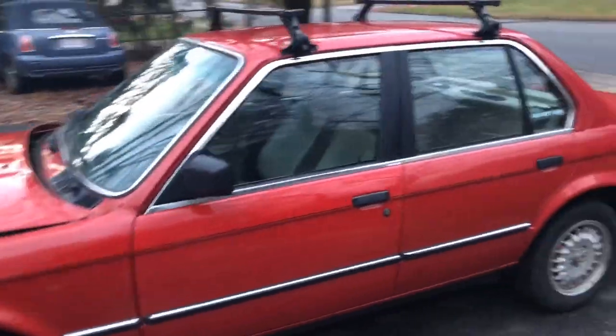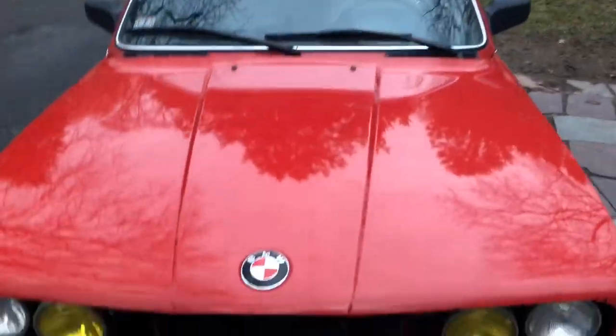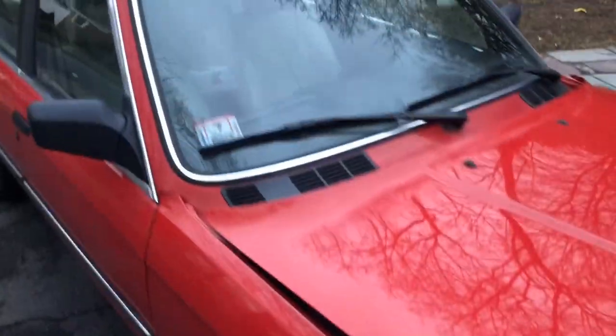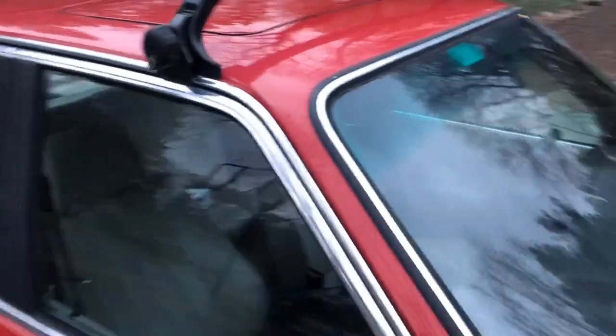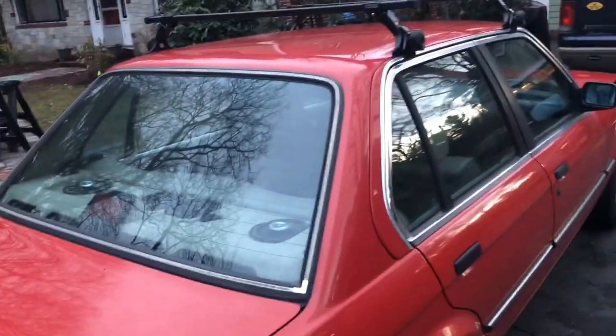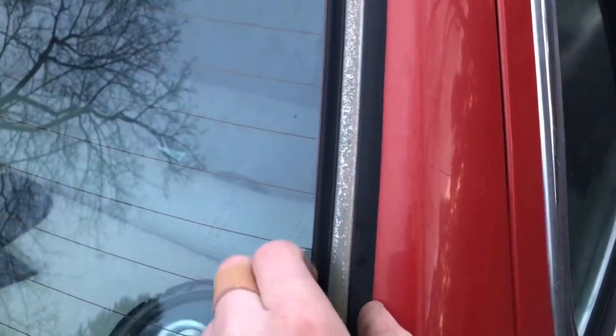I'm hoping to get rid of all the chrome eventually. I'm not a fan of chrome on cars in general, so that bumper is gonna get turned red or black. All these window trim, all the gutters, those are all gonna be black. This back window trim that's completely destroyed, that's gonna be black. I've seen some videos of people painting them black, but they paint them gloss black, and that just looks kind of stupid next to the flat black rubber piece. So if you're gonna do gloss black, paint the freaking rubber pieces gloss too, dude.